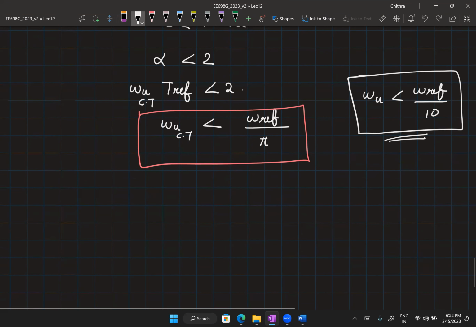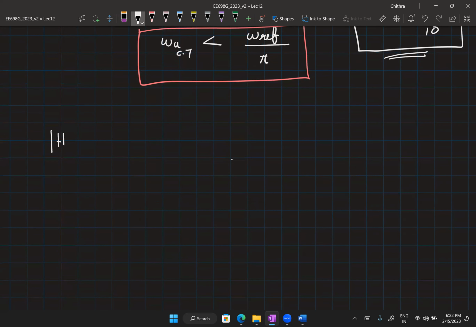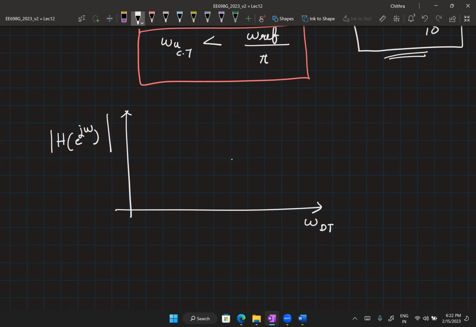Okay. So now I can also calculate the magnitude of H of Z. So we'll be calculating at H of e power j omega. Now let us calculate this for two frequencies. So we are now looking at the discrete time frequency 0 that corresponds to DC, and pi. What does pi correspond to in continuous time? Sorry, T ref by 2. Basically 2 T ref corresponds to omega ref by 2. Sampling frequency by 2. Right?